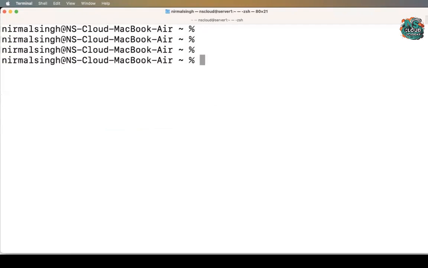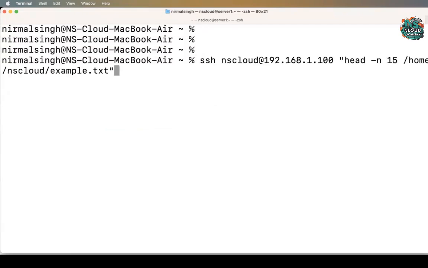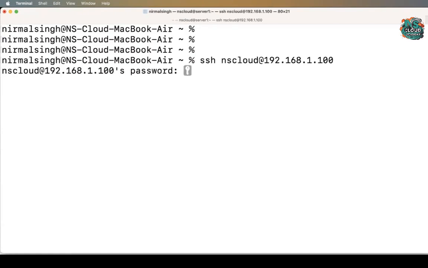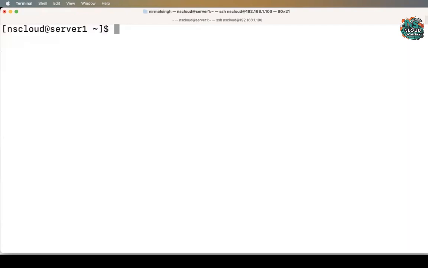This is a very simple, small topic, head, but it's very important. Why? When you do scripting or day-to-day tasks, you will require all these things with the head command.